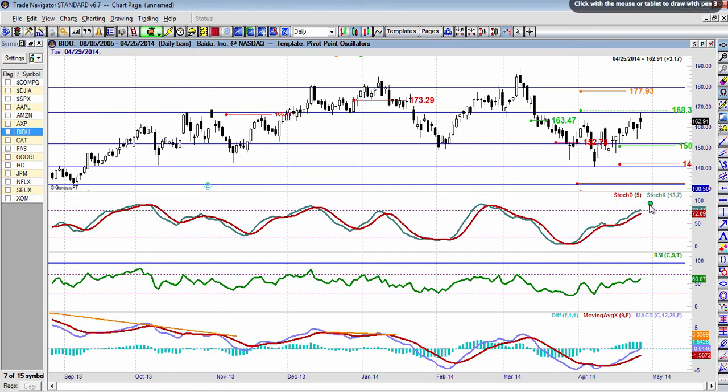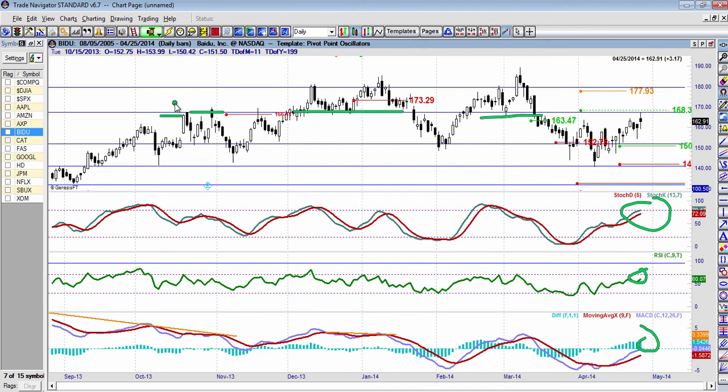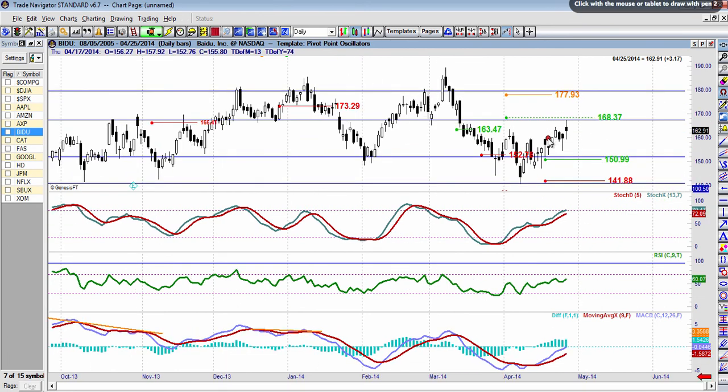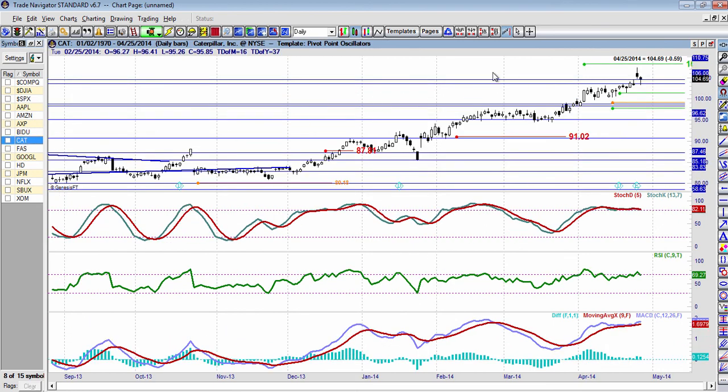And if you look at our oscillating indicators, you can see that they are approaching those overbought levels. That, coupled with the fact that we are at a very strong resistance level, which has been in effect since October 2013, you can really get the gist that Baidu is potentially about to roll over with the market looking so weak as well. So I've got a 150.99, a 141.88 target on Baidu. No bullish trade set up until we break above these swing highs, which is going to come up about $190 a share. Very, very far away.